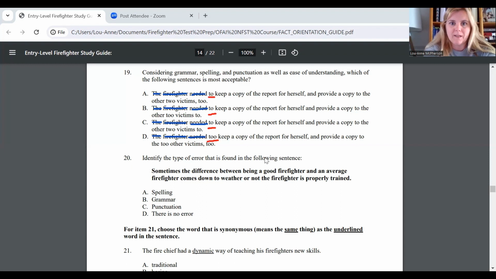So "keep" is the same. Keep. And if you're doing a video test or an online test, you're not going to have the luxury of crossing out the words like what I'm doing, but you still can do this visual assessment in your head, okay? So just take the time to go over word for word what is exact. If it's exact, then it's not something that you need to worry about. If it's not exact, then that's a discrepancy.